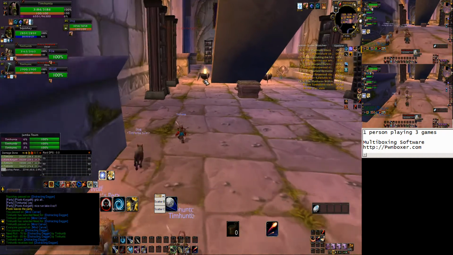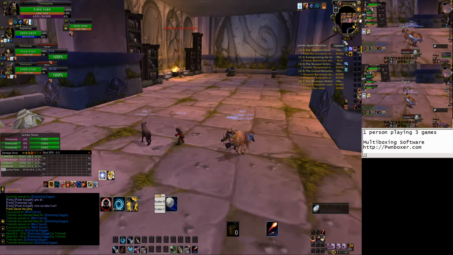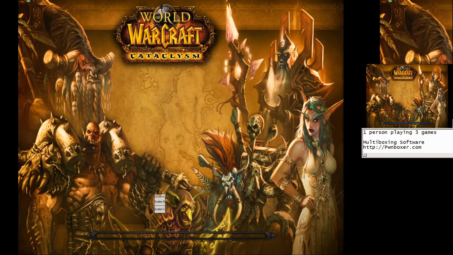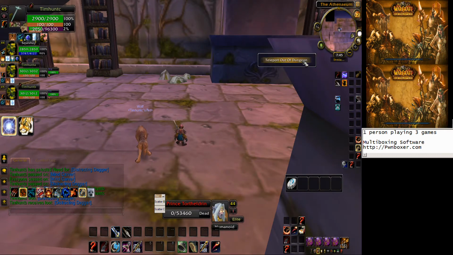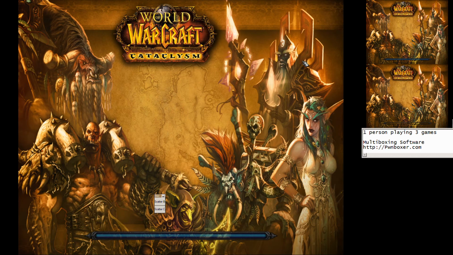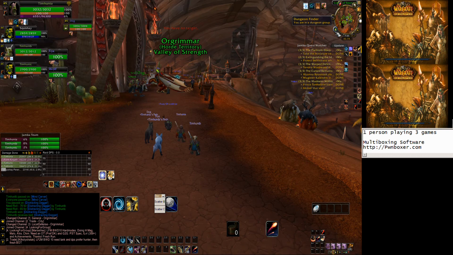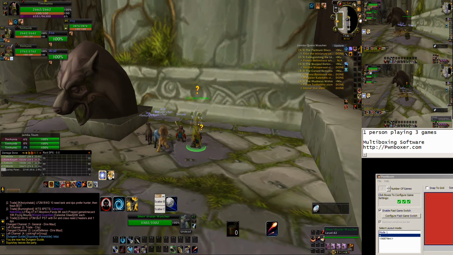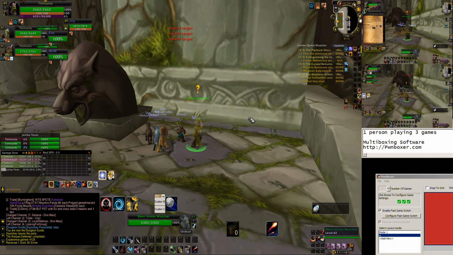Alright, let's go turn him back. Let's take the shortcut. Teleport out and then teleport back in. Alright, so we're gonna turn in all the quests, and Dire Maul finally done.